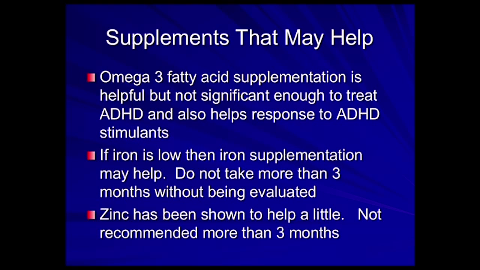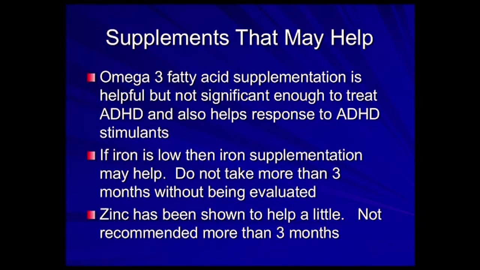We have 6 and 9. I put 3. I shouldn't have put 3. Omega fatty acids, because they all have the docosahexaenoic and the eicosapentaenoic and all. They have all of them in there, usually. There may be some that are separated. I don't think they're too available though. Okay, but that does help, and it helps the medicines work better.